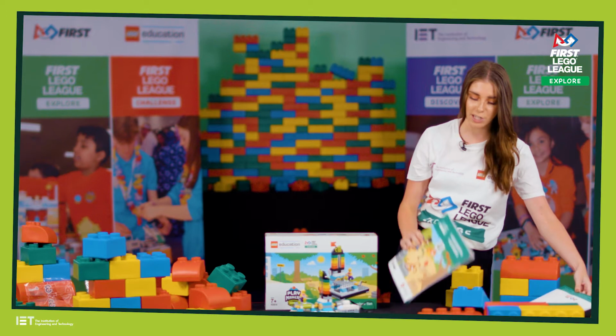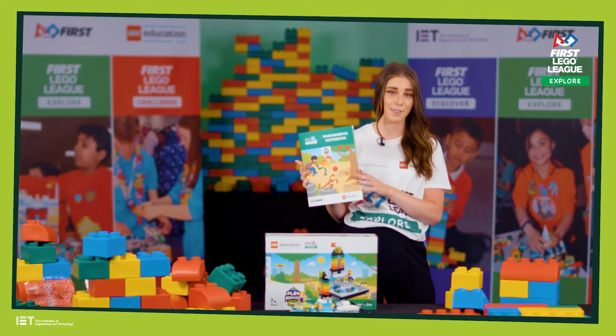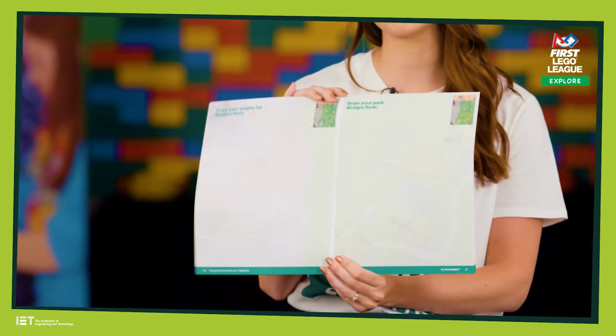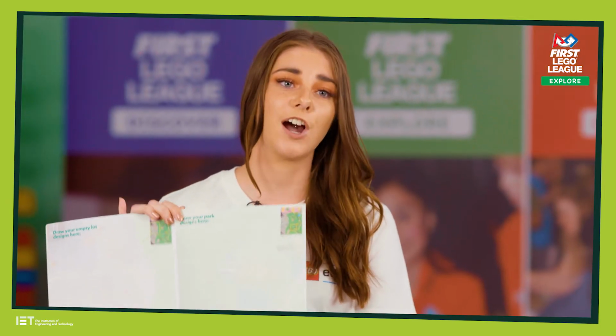These core values are an integral part of everything that you do in First Leg League Explore. Now, the engineering notebooks are a great resource for team members to document their ideas and learning of the theme. There's some really great drawing pages which team members can use to scribble down their ideas and note any annotations that they like. This season, the guides are also available as an interactive digital version.